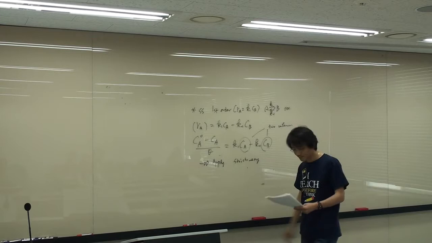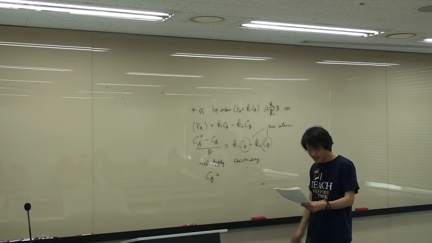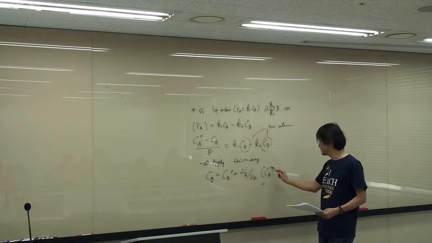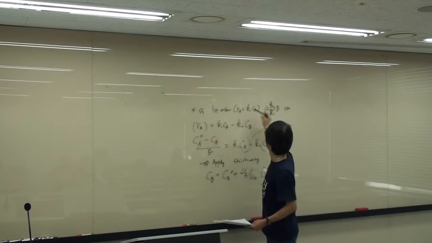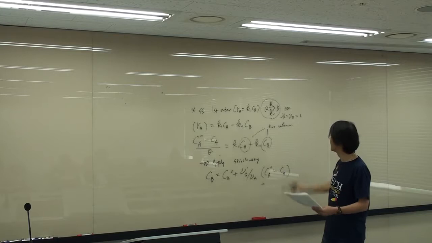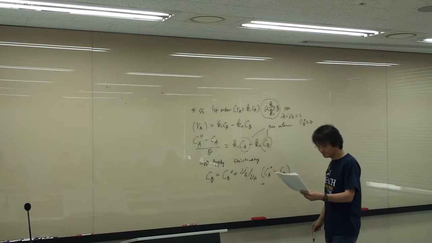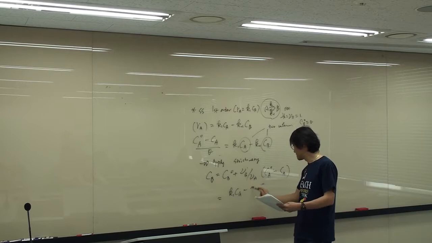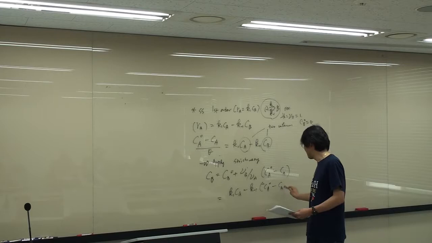So here, CB0 plus nu B, nu A, CA0, CA, like this. Well, we are doing A goes to B, and B goes to A, so nu A, nu B, actually equals 1, right? So here, and also CB0 equals 0. Here, you can have simply K1CA minus K inverse (CA0 minus CA). Right?